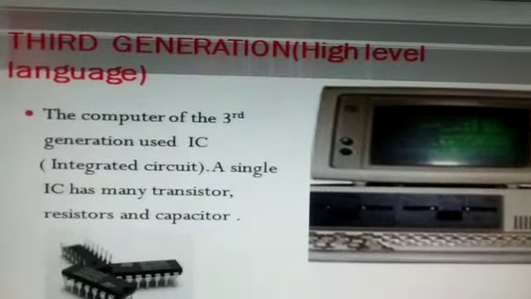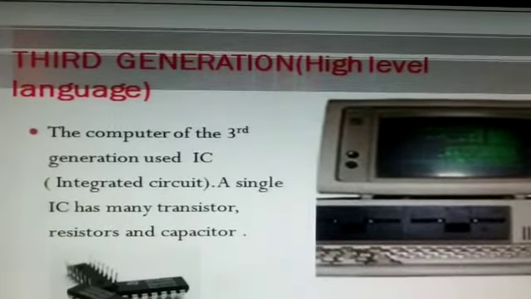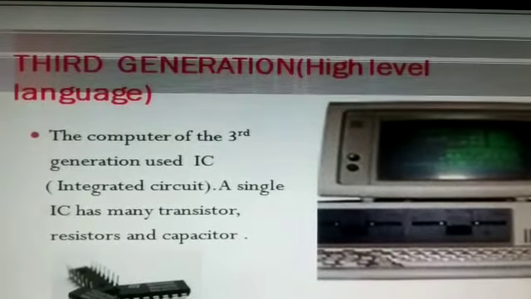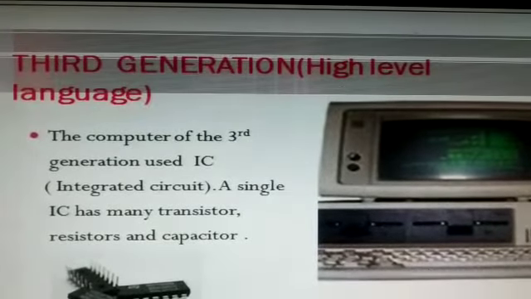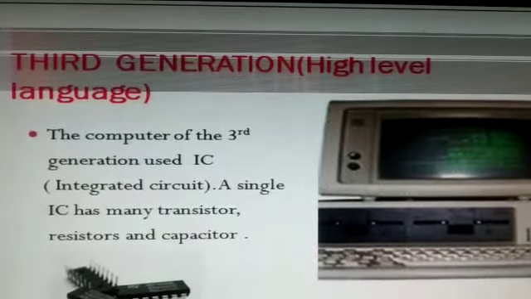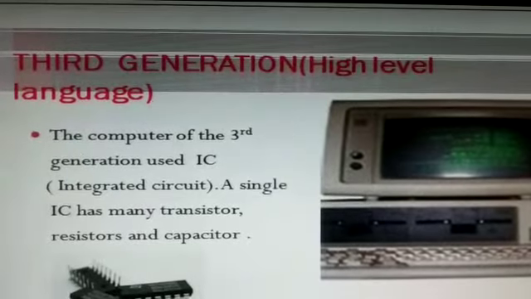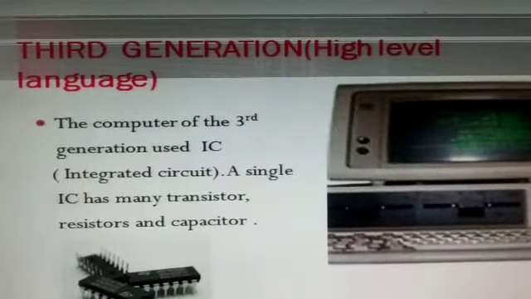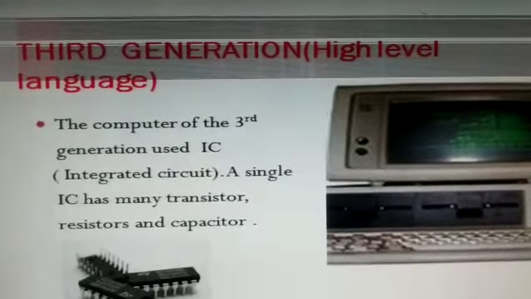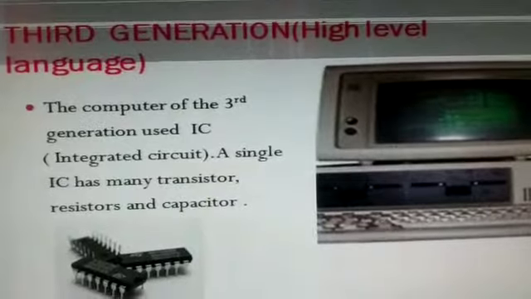And students, a single IC has many transistors, resistors and capacitors along with associated circuitry. The IC was invented by Jack Kilby. The development made computers smaller in size, reliable and efficient. In this generation, remote processing, time sharing and multi-programming operating systems were used. High-level languages like Fortran, COBOL, Pascal, BASIC and ALGOL were used in the third generation.